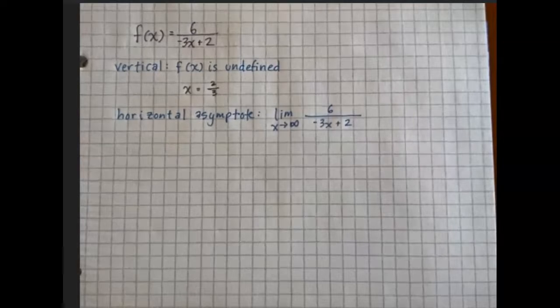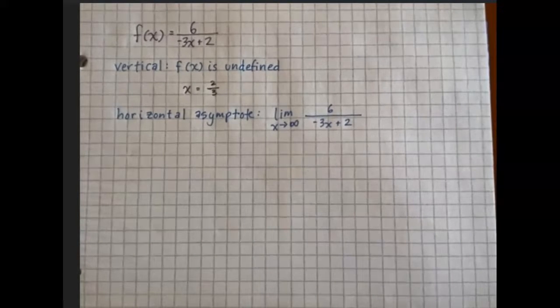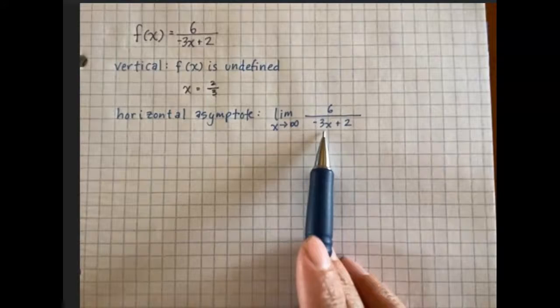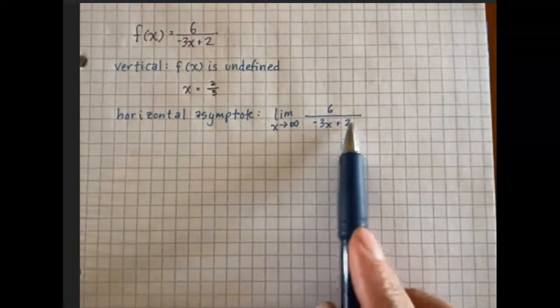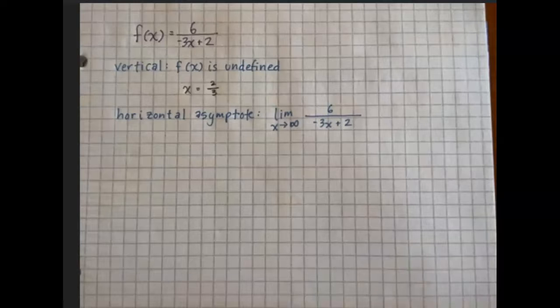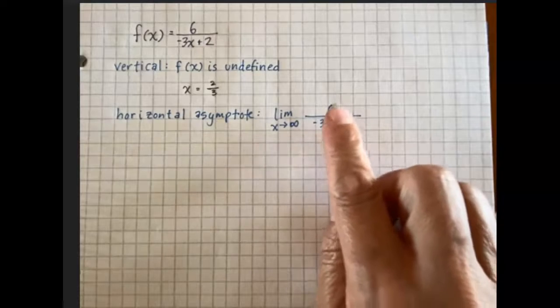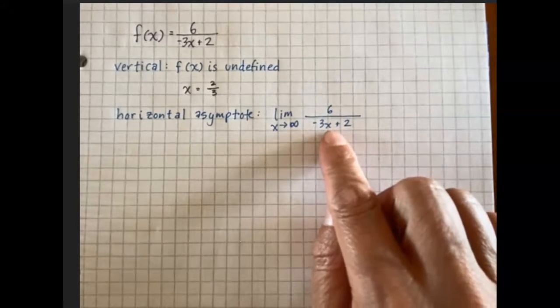So what is the limit as x approaches infinity of this function? Well, one of the ways you can see it is, you can think of it as 6 is going to stay still, right? But as x gets bigger and bigger and bigger, this denominator is going to get smaller and smaller and smaller, out to really giant small numbers, right? So it's going to be 6 over negative 10 million and 6 over negative 27 billion. It gets closer and closer to 0. So that's one way of using your brain to think of it.